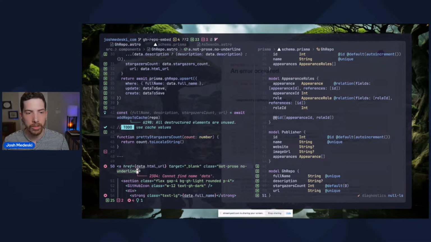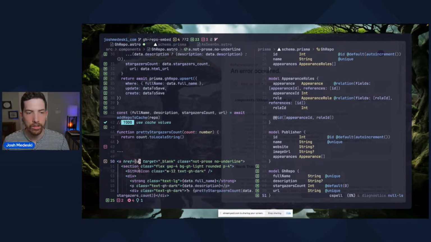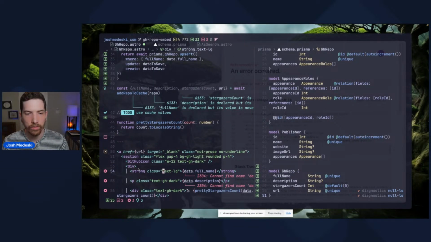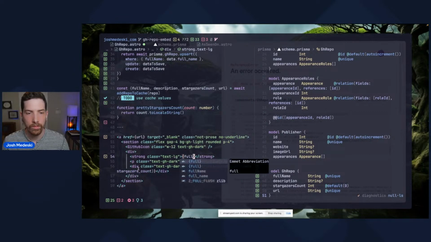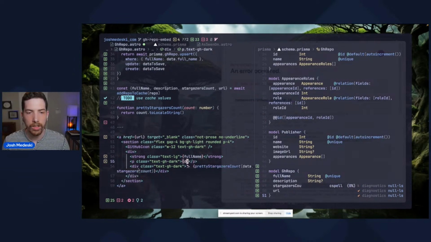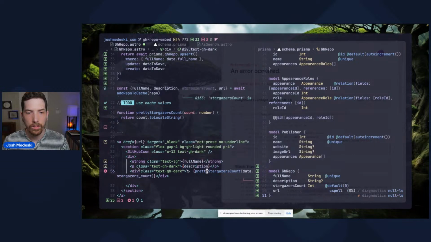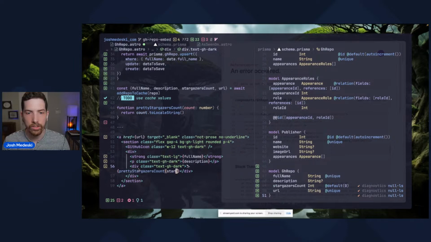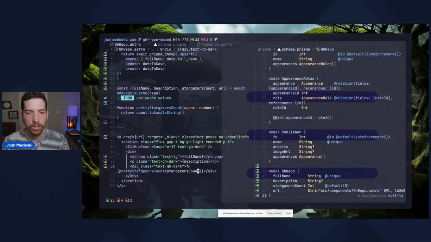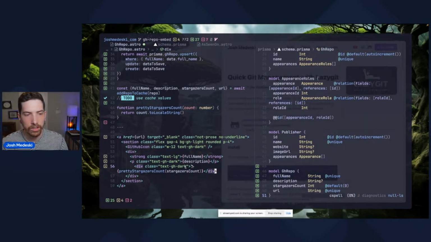These are all being replaced. So I get to use my naming convention, stargazer count. That should fix it.